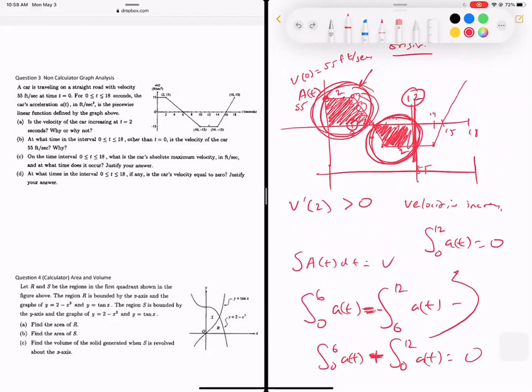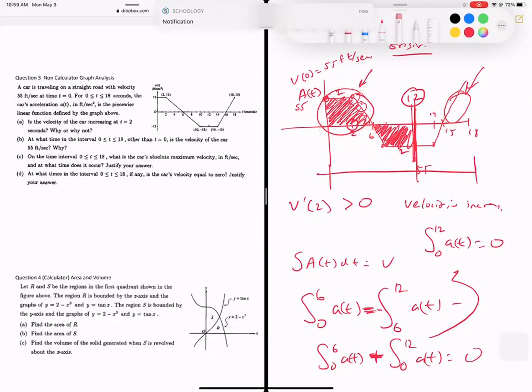Now, I want you guys to think about at what point you think it's going to be the maximum. Looking at this graph, I'm going to add a bunch, subtract a bunch, and add a little bit. Look at the picture and see if that makes sense. I'm adding a bunch, subtracting more, and adding a little bit back. Do you think this little is going to be enough to nullify my difference? Probably not. So when do you think I'm going to be at the fastest state here? The fastest state is right here, right at the beginning. After I kick on the gas a bunch, I'm going to be going super fast, right? So that's what absolute maximum means, the most maximum. Now, how do we find this in calculus?